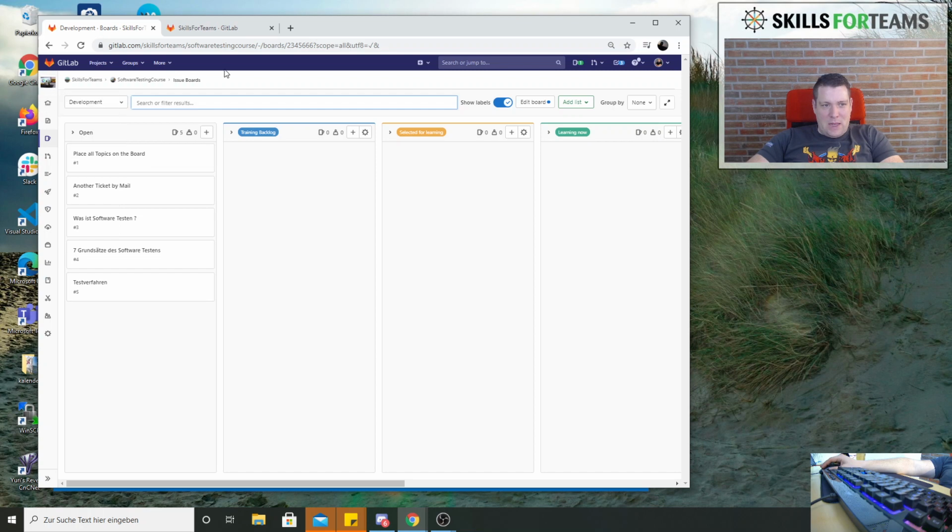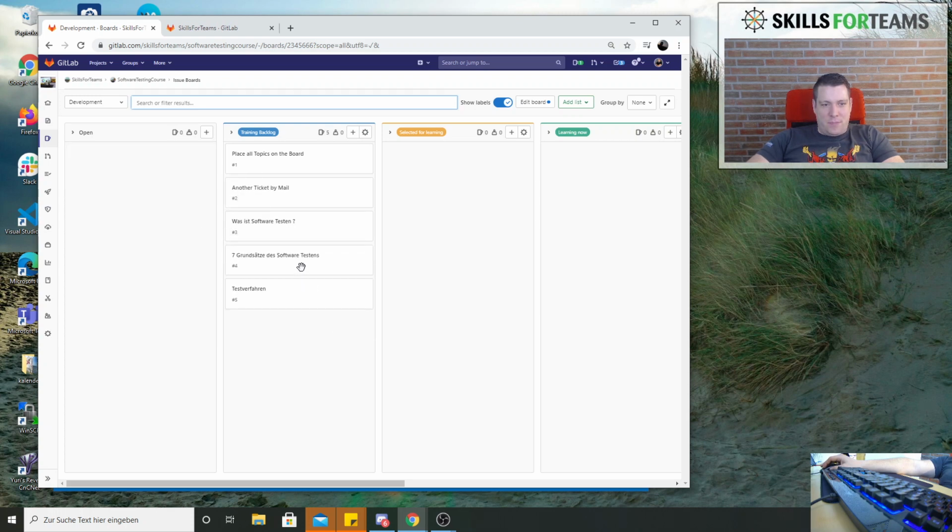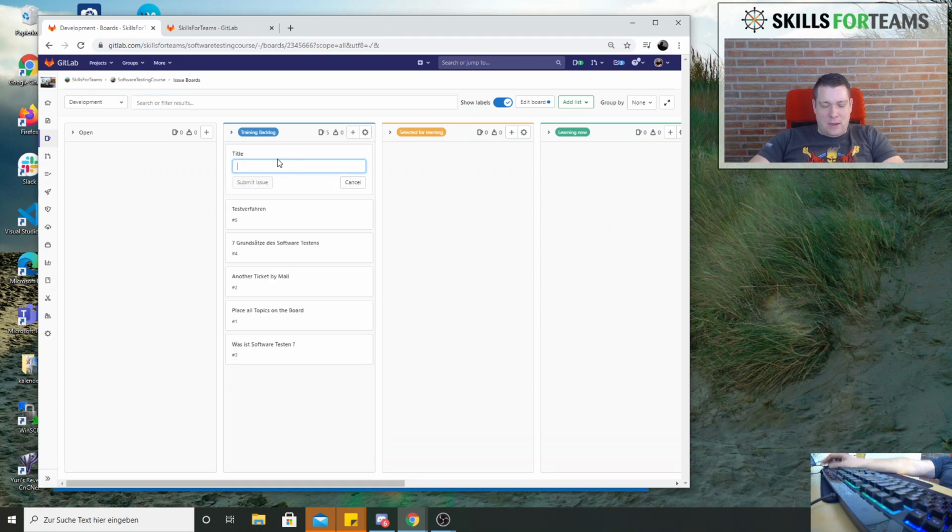So now our workflow is first everything starts in open. That could be a draft or something which is getting inside by email. We can move everything into training backlog, and we can also arrange our training backlog so we can sort it to prioritize it. And I think, do we have our introduction? Don't. I can add one directly here, introduction.